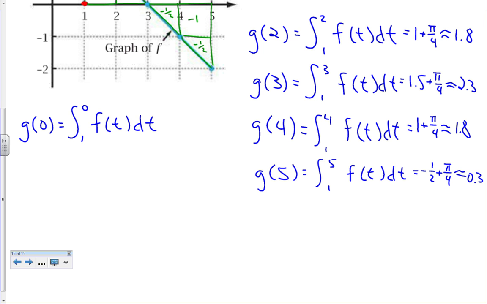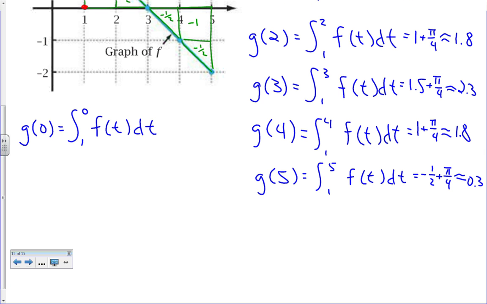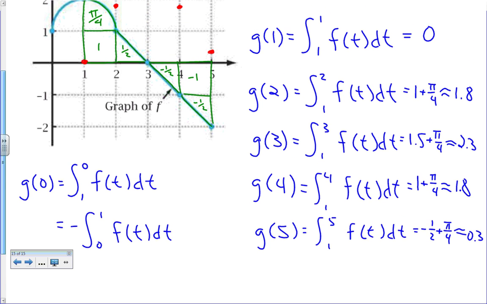All right, so let's find out what the integral from, oops, actually one thing I want to change here slightly. You could leave it in this form, but I want to change this. Remember, if you swap the endpoints, going from 1 to 0 versus the integral from 0 to 1, it's the opposite result. So it's the opposite of the integral from 0 to 1 of f of t dt. So let's find out what the integral from 0 to 1 is, and then we'll take the opposite of that.